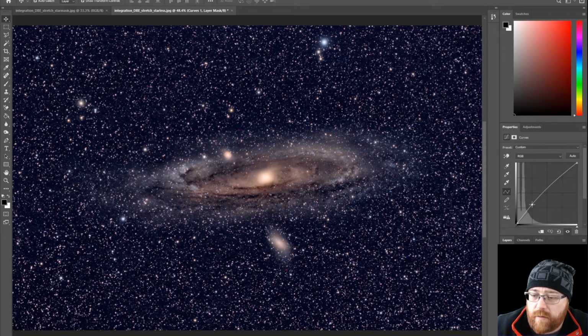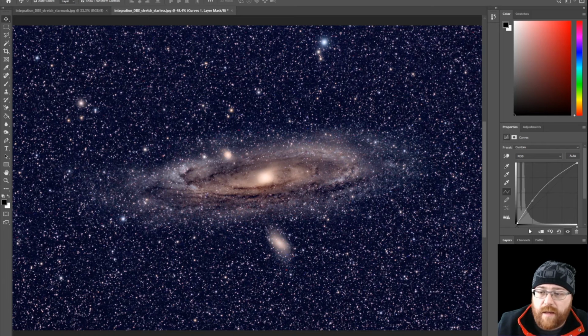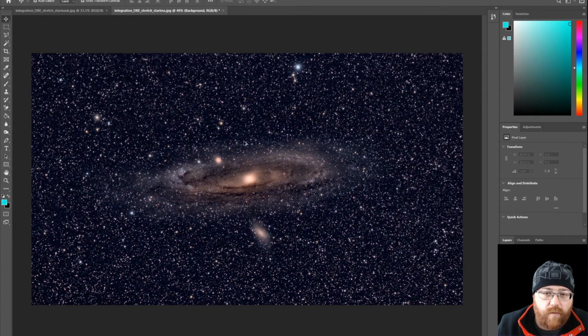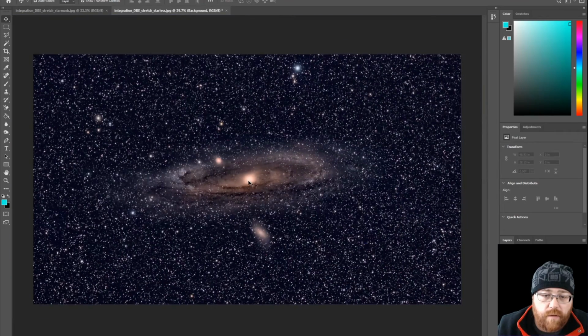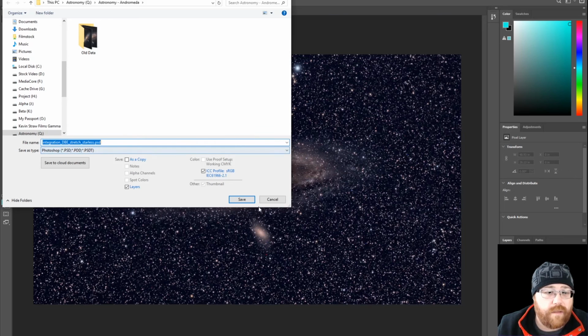Other setting here you can do, if you don't like using Camera Raw, you can do it this way. Although, again, I really feel you're starting to play with data, and you have to remember that you've already crushed it from 32-bit down to 16-bit. So it sort of gets you to where you are. And this is sort of where we are now. I'm trying to remember what I did for this setting here, but we have this. So it's not too bad. So we're going to hit Save As with this. I'm going to show you a different way of doing this.